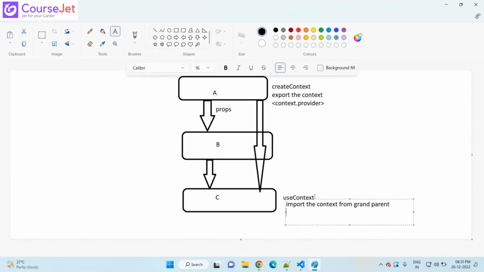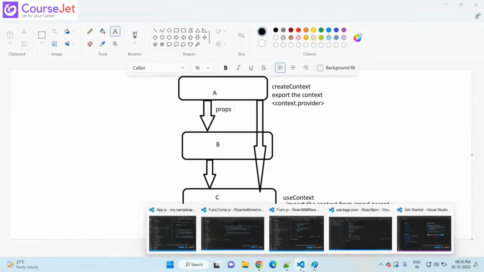With the help of the useContext hook, we are able to access the value from the grandparent. With the help of this useContext hook, we can access the value we have sent from the grandparent. Let's see how we are implementing this.